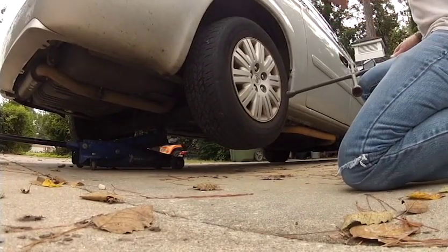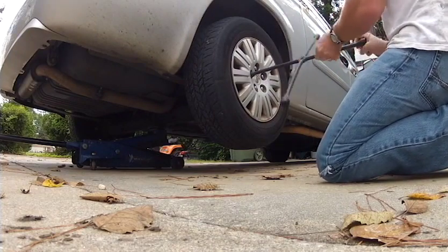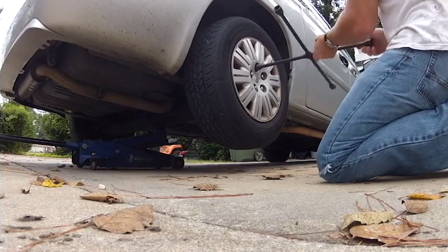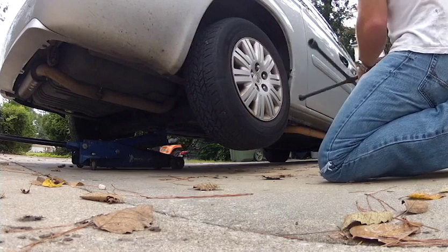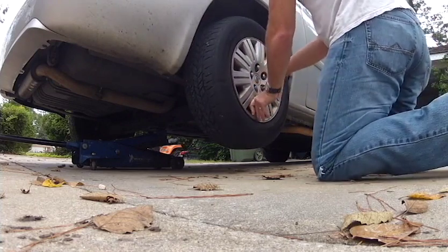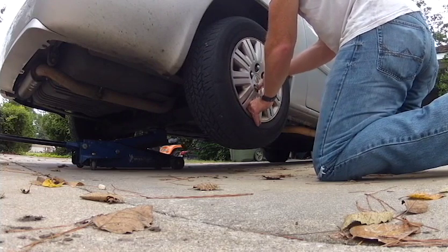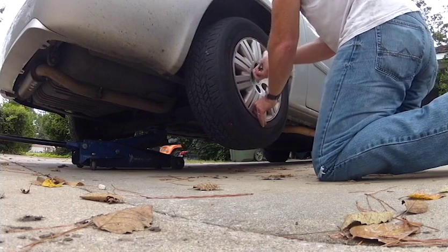So another question that I get asked sometimes in these videos is, how long did this whole job take? Well, this is a little bit odd of a situation because we're changing two hubs, but it is 11 o'clock. So we will see. Now mind you, that's 11 o'clock. We don't have all of our tools laid out and yada, yada, yada. So, if you had everything you needed laid out, probably take less time.